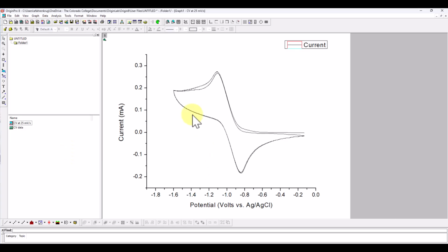Okay, so let's play around with these data. So how do I want to plot this? Well, all right, there's some aesthetic choices that I'll point you towards so that we have a standard set of figure conditions, so they all look the same for papers. And then there's some specific changes that we'd need to make for plotting cyclic voltammetry.